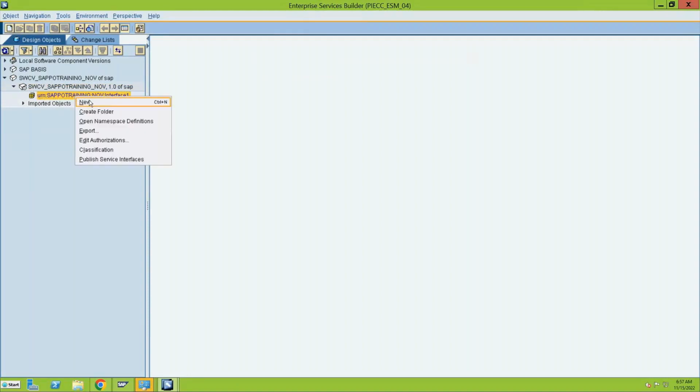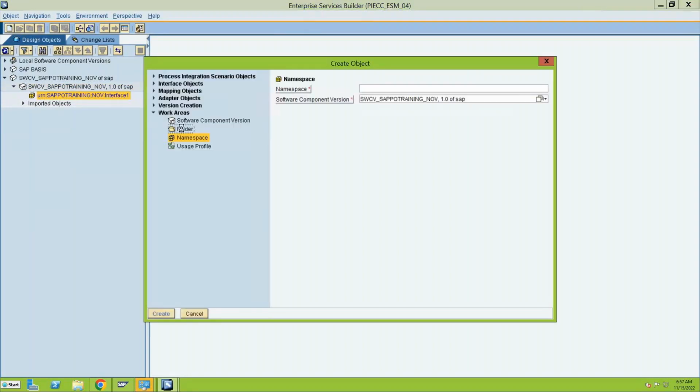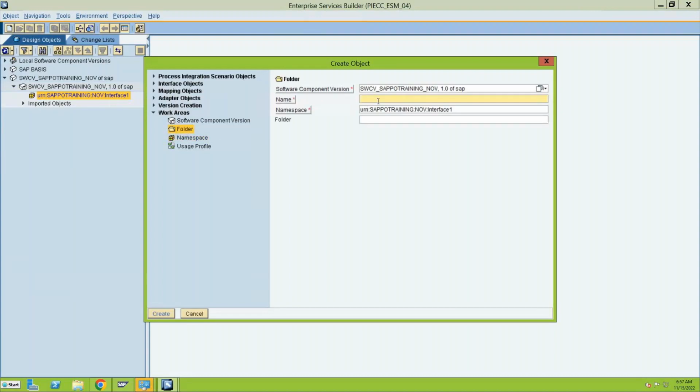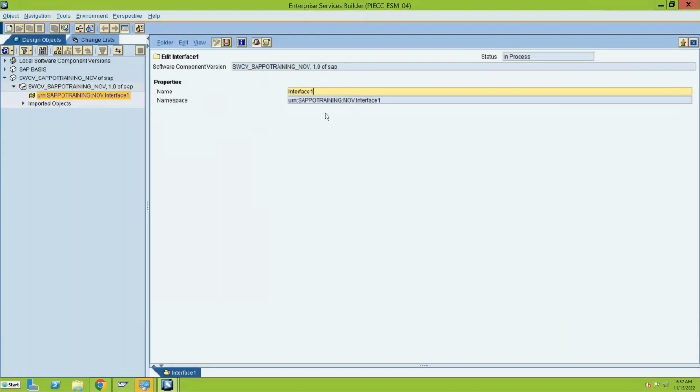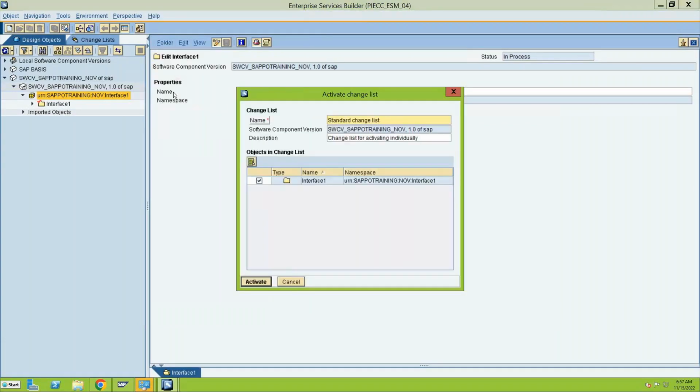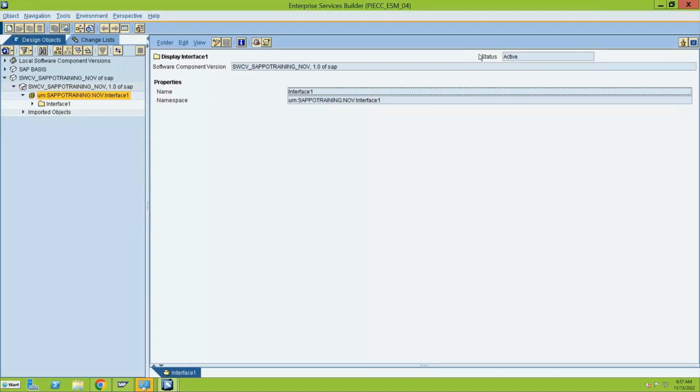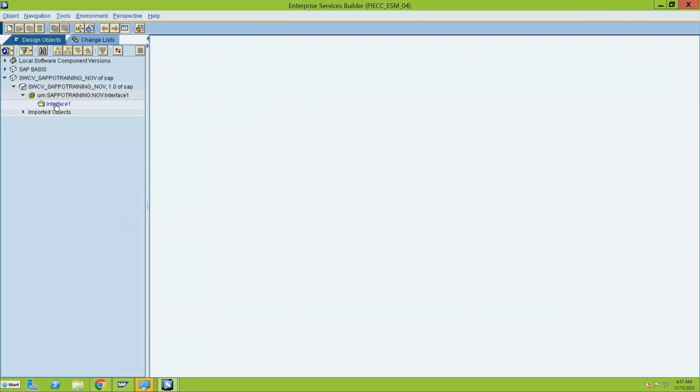Now I create objects under this. Okay. I'll create a folder as interface 1. And I'll create objects under this.